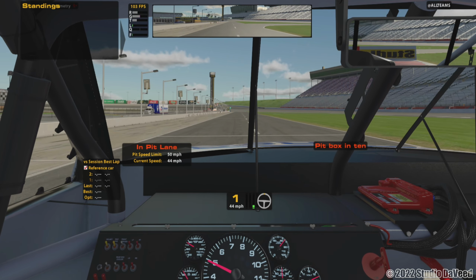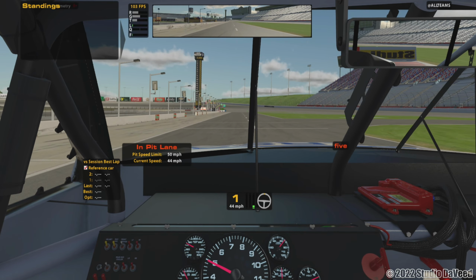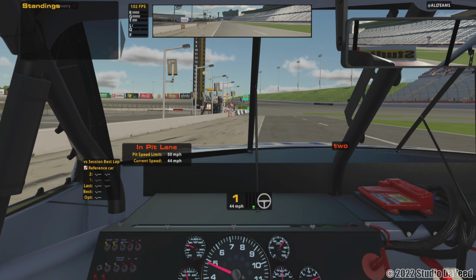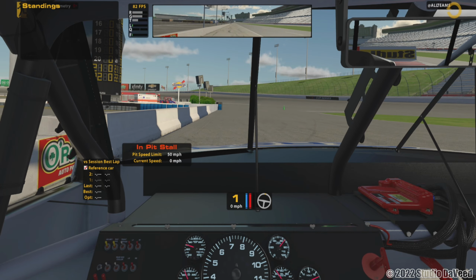Pit boxing 10. Start looking for your sign. 5, 4, 3, 2, 1. Right here. Stop on the sign.